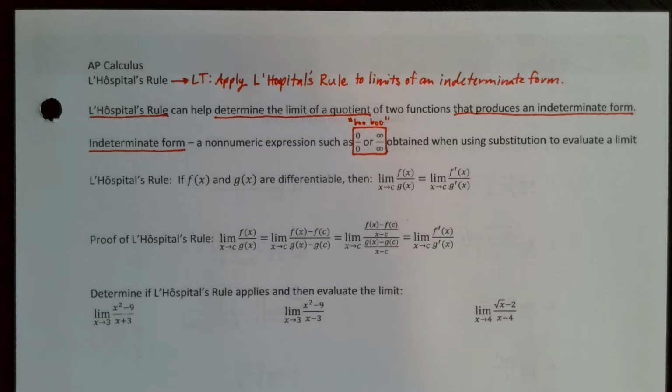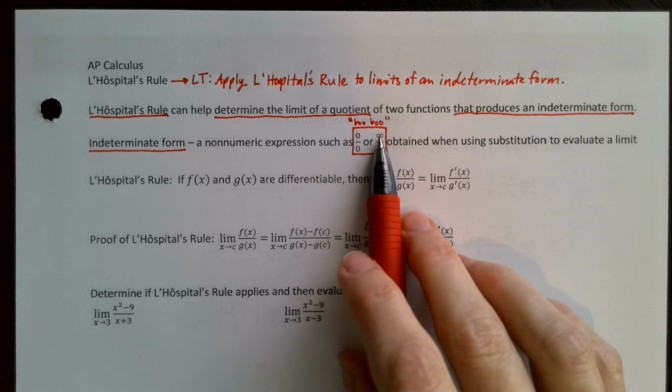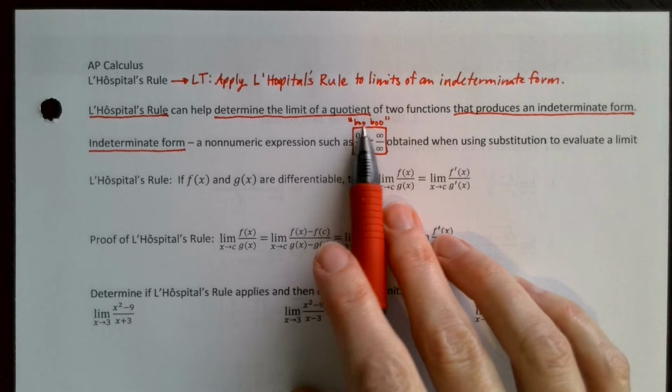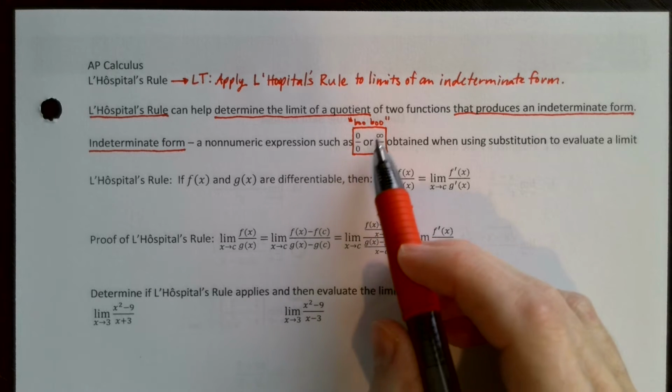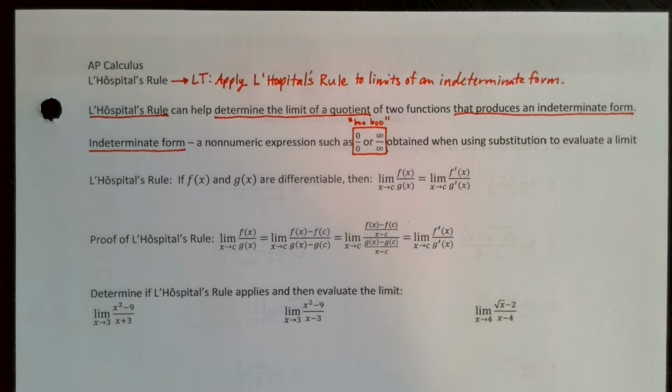A couple of years ago, just for fun, when we started learning about L'Hopital's, I used to call these boo-boos because they have a lot of O's in them, and it was just kind of a cute thing to remember. And we talked about where do you go when you have a boo-boo? Well, you go to the hospital. So it's kind of a cheesy little thing, but it might help you remember when you get one of these indeterminate values to go directly to L'Hopital's rule.